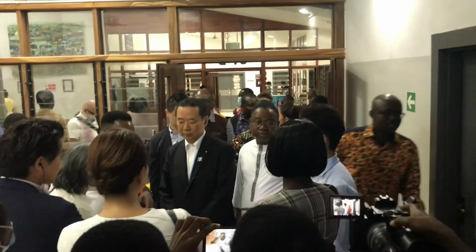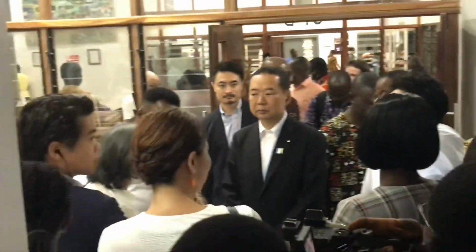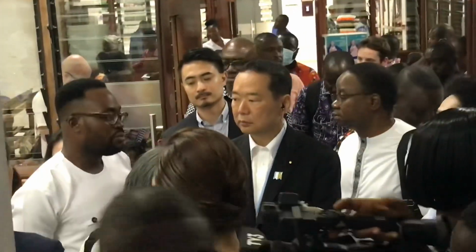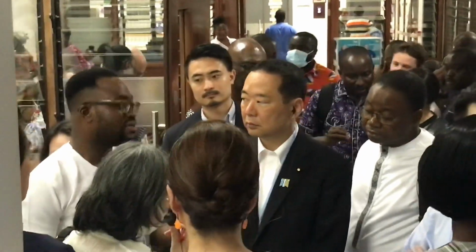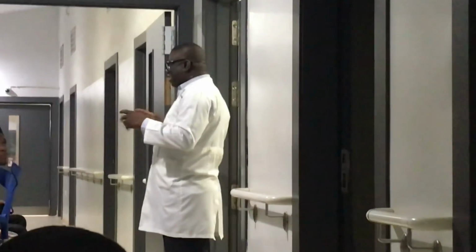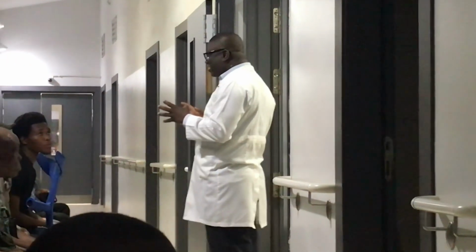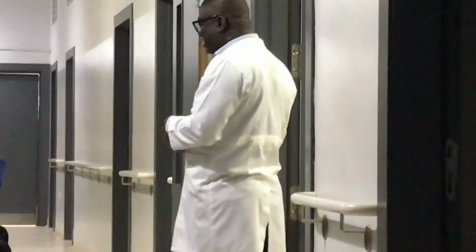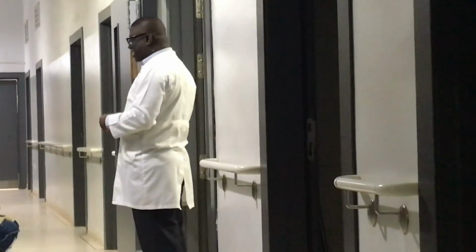There's one thing I would like to comment about this hospital. While we were seated at the entrance of one of the consulting rooms, there were these Japanese people that the administration received. And when they came around and we were seated at the consulting area, one of the doctors took his time and came to us and told us that we should just relax. These are their partners coming from Japan. They were just coming to visit the hospital, and it wouldn't interrupt the services we are going to receive, and we shouldn't worry. So I think that's a very good thing about the hospital.